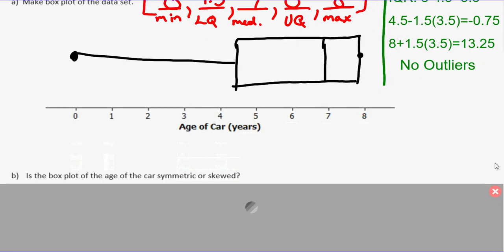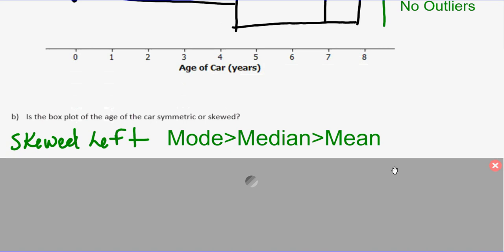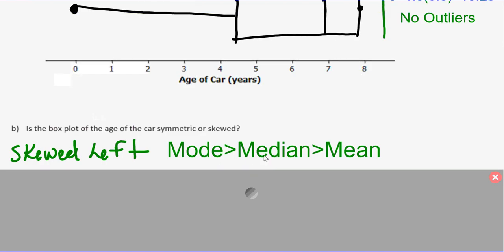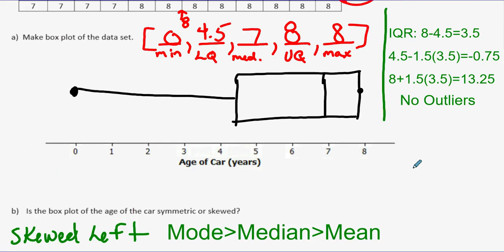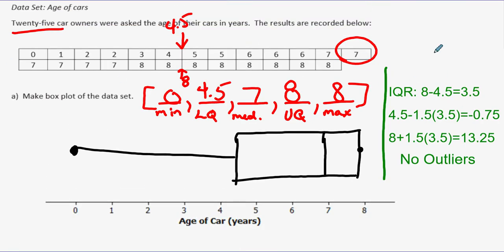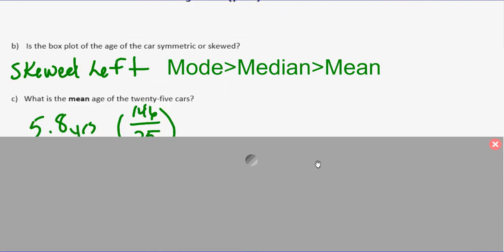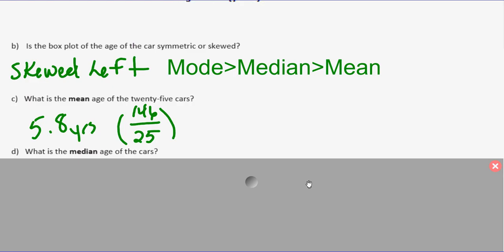So if we think it's skewed to the left, we're going to do the calculations to see if the rule is true. Is the mode greater than the median and the mean? That would cement that in. If I wanted to calculate the mean of my data set, I would have to go back up here, add the 25 ages of the cars, and divide by 25 to see what we get. So if I do that calculation, I add up all the values, and I think that's going to be about 146. If I divide that by 25, my mean is about 5.8 years. And we can have parts of years, that's valid for the age of the car.